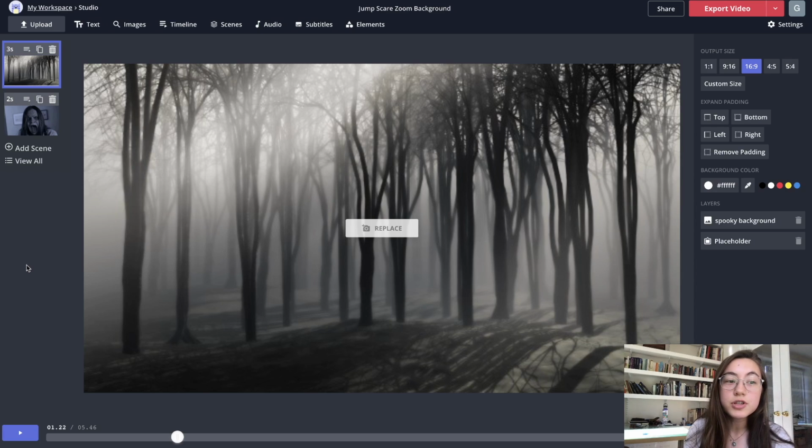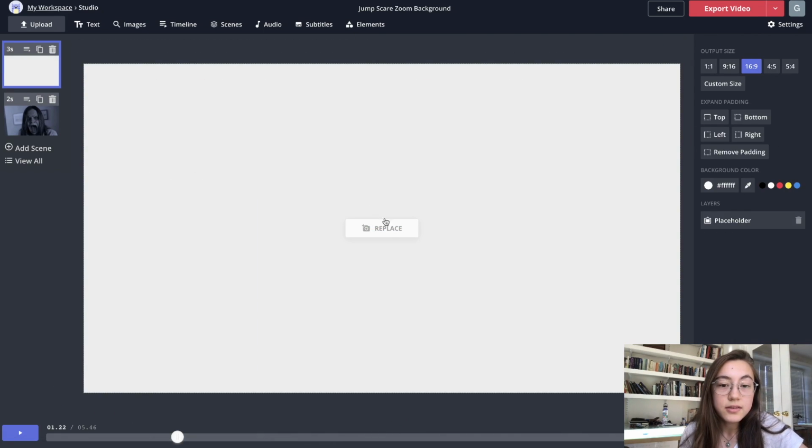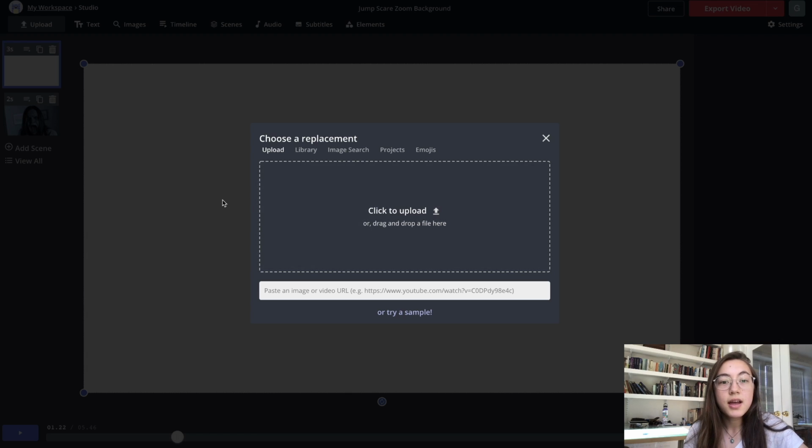To make your own version of this jump scare, you can customize all parts of these different scenes and the project. This is a placeholder photo that you can just delete, and you can add an image, a GIF, or a video on this scene by clicking replace. I am going to add in a video of myself looking like I'm on Zoom, like you saw in the intro of this video, because that will make it look like I'm there, but then have the jump scare part fully integrated with that visual of me.